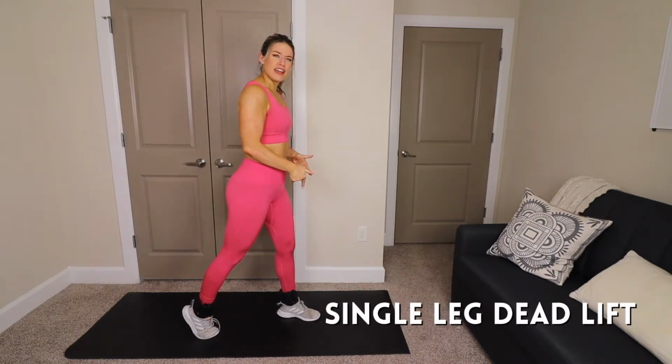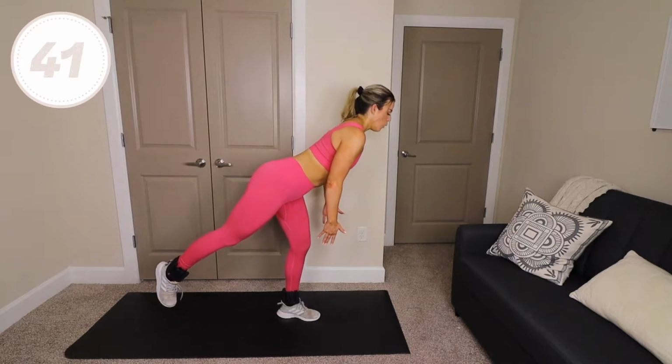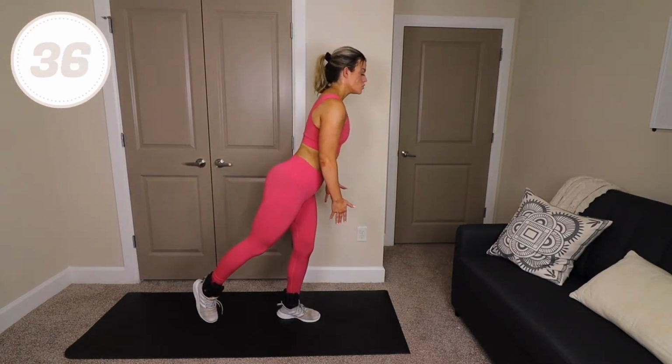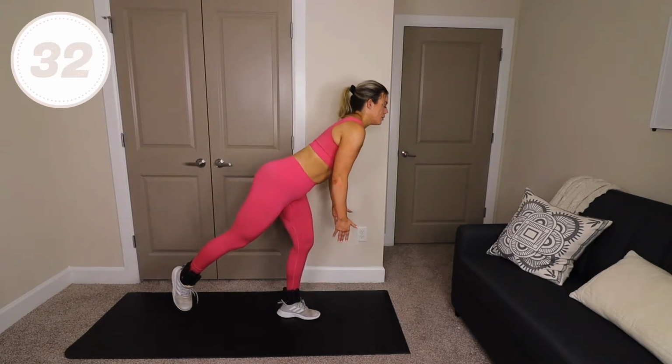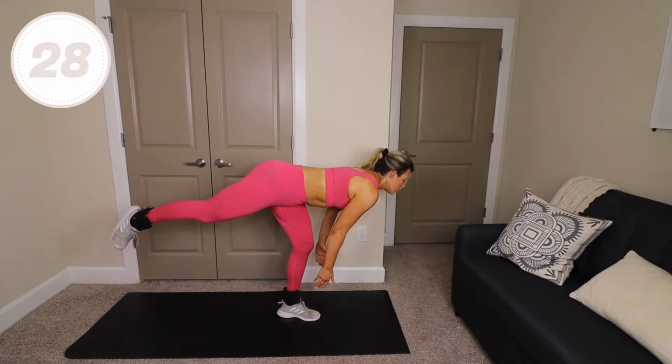Let's start with your left leg. If you want to do the other side, cool. Shoulder blades roll back, weight in your heel, and come back up. Soft bend in your left knee, and then come back up. If you want to drop your foot every rep, you can. If you want to hold on to something, you can.